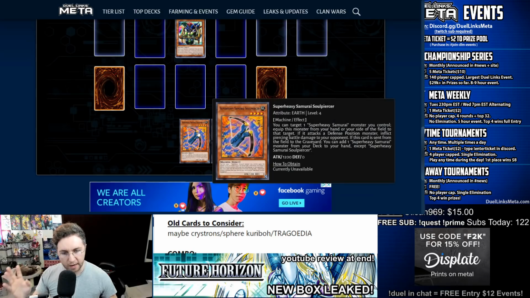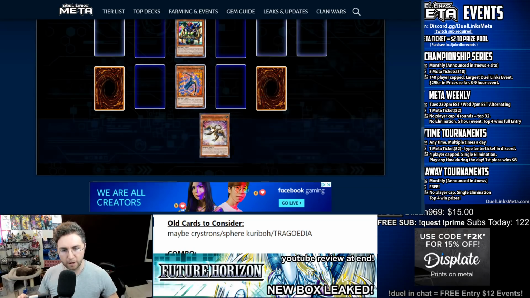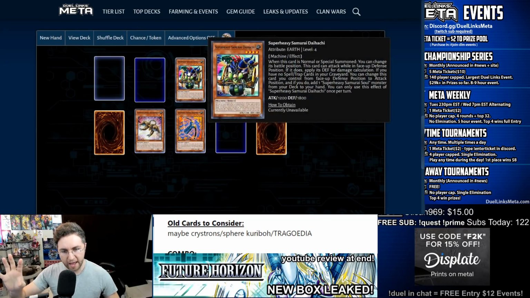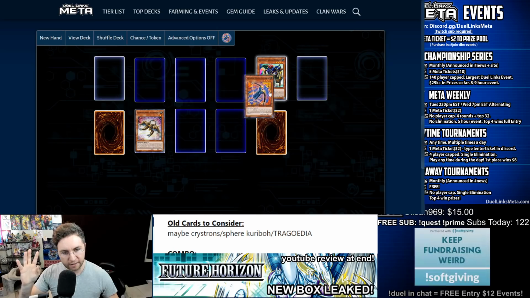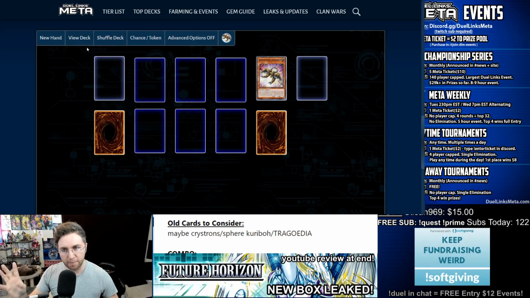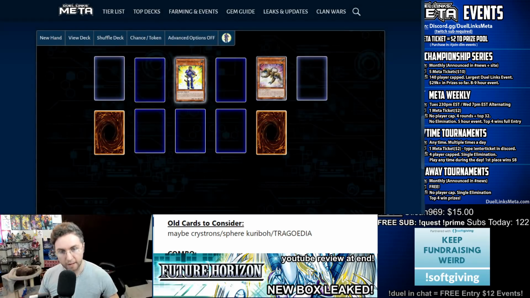This is what you want to focus on. The Piercer and the Peacemaker. So we're going to equip both onto him. And then we're going to activate the effect of Peacemaker to tribute. So everything's going to go to the graveyard now. And by tributing it, we're going to summon a Super Heavy Samurai from the deck, a Flutist, onto the field.